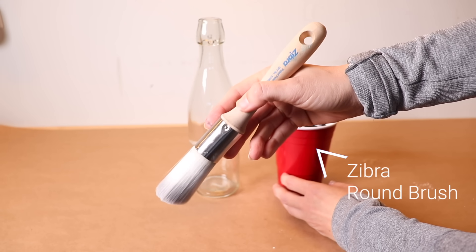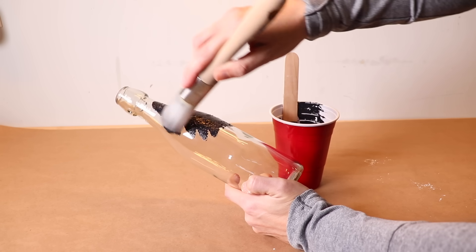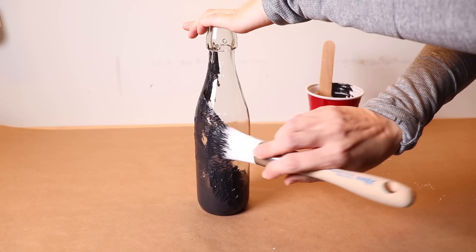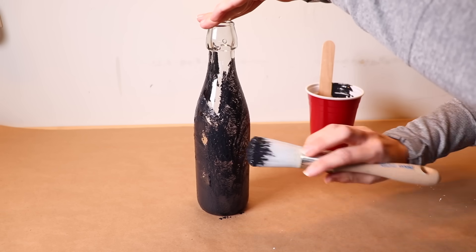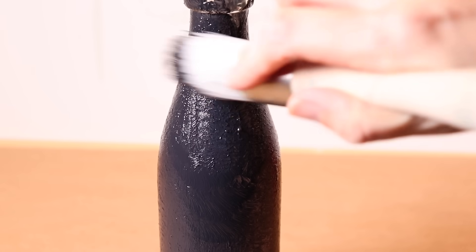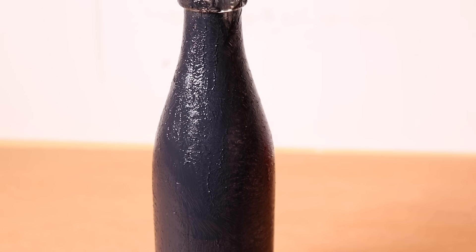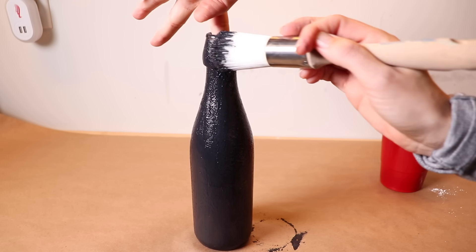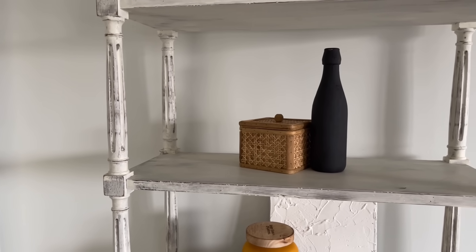This will make your paint like a brownie-like consistency, and when it dries it'll give the look of concrete and have a really beautiful texture to it. As I'm doing my paintbrush, I'm going to do a stippling motion to get those peaks and valleys — it's going to make it look like a ceramic vase. This paint has a really matte finish when it dries, so it's going to give that illusion of stone or concrete and really make it look like a piece of pottery. I'm not going to seal it with any clear coat because I want that beautiful matte look. Once it dried, here is what the vase looked like.